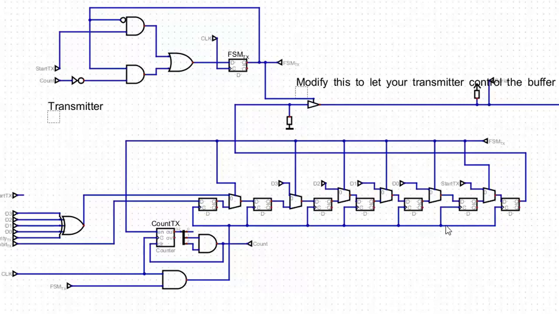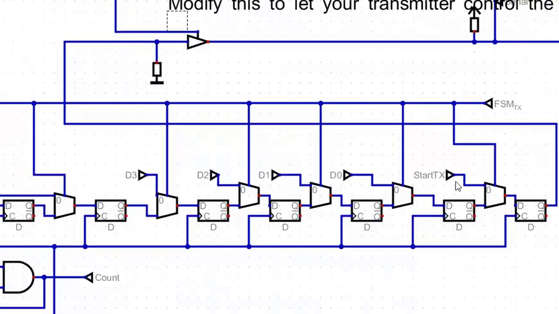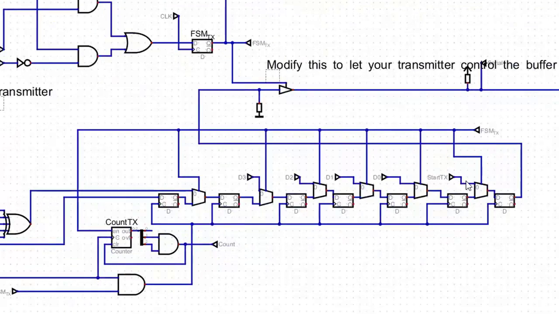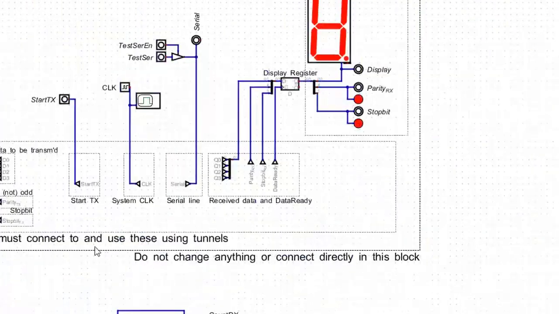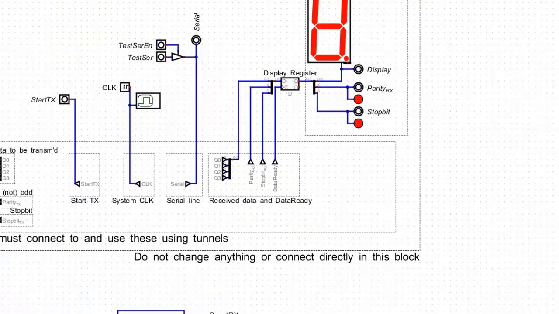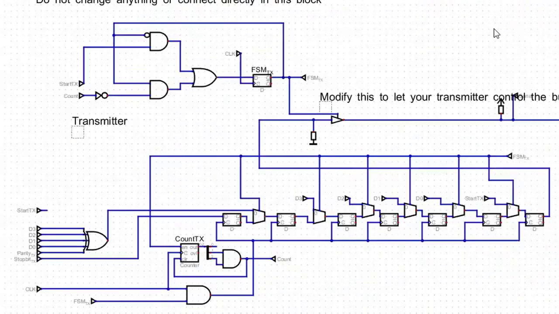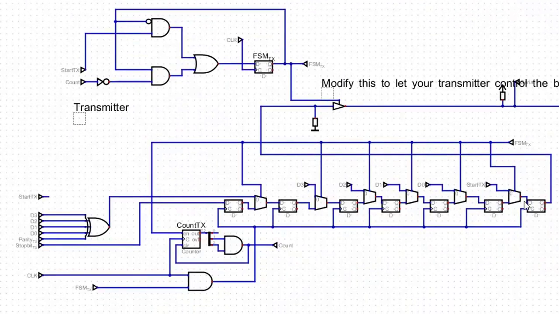Where's your start bit? My start bit is here. There's the error. There's the problem. So the first bit that you're supposed to transmit is the start bit, but for some reason you're transmitting start TX. That's what's causing the problem. So wait, which one is the start bit then? The start bit is 0. It's always 0. So just go back to your shift register, which in your case misses an F.